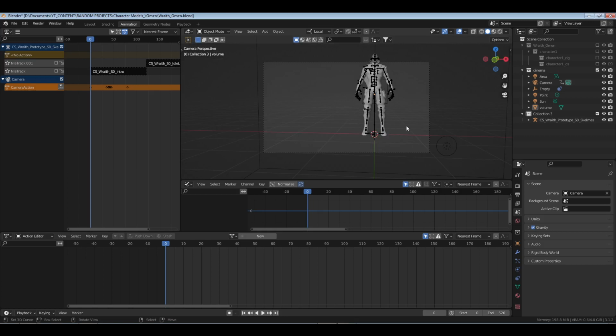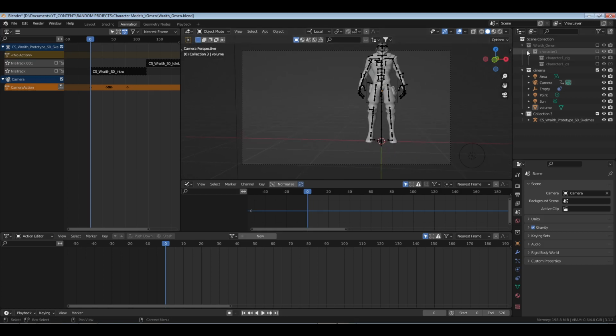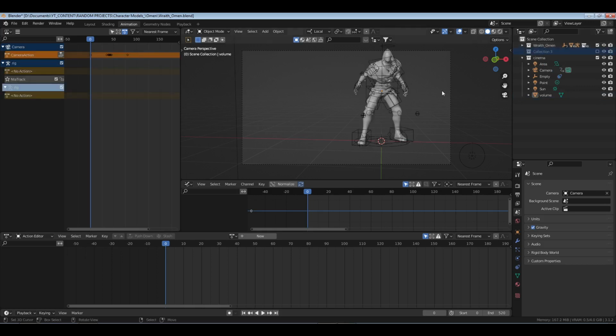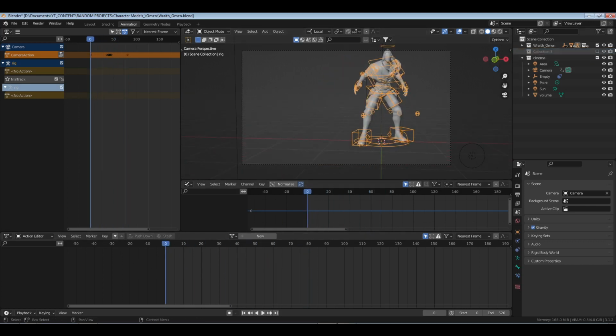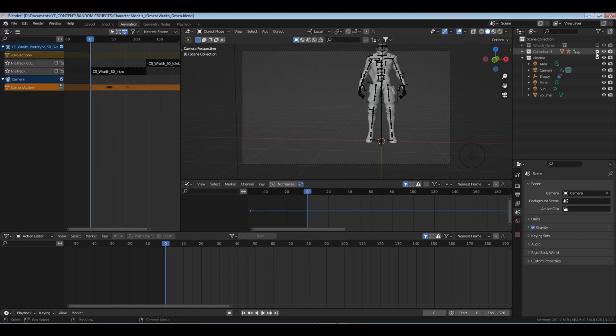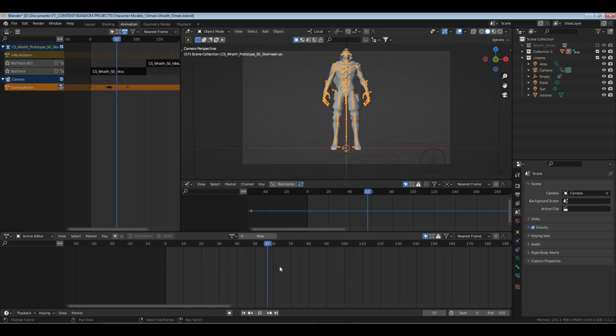Okay, now why is this turned off? Oh, that's the second character. So I have more than one version of him. The one that's on screen right now is a different one. I have it rigged with Auto-Rig, and he's not doing anything, he's just doing a pose. That was the thumbnail. Okay, and then we have this one that comes with the default bones that came from, I suppose, the game.